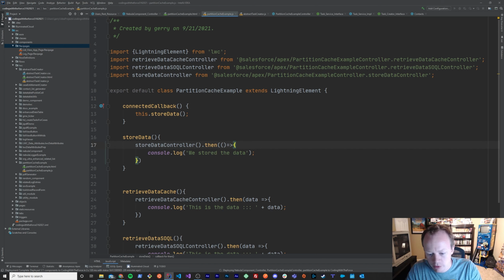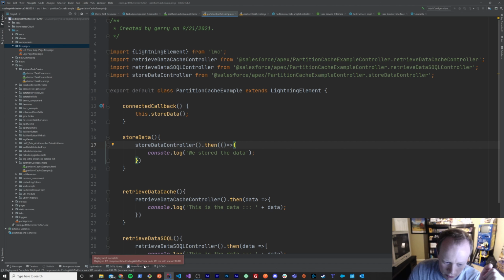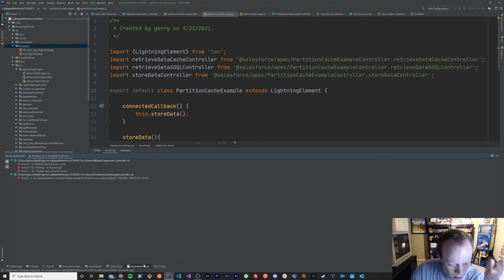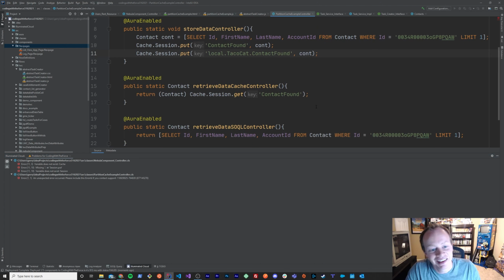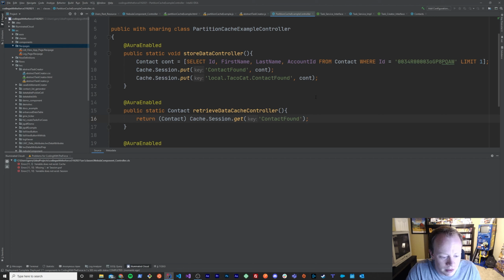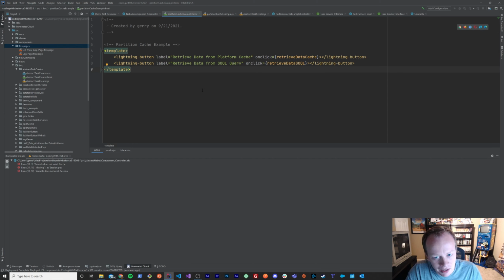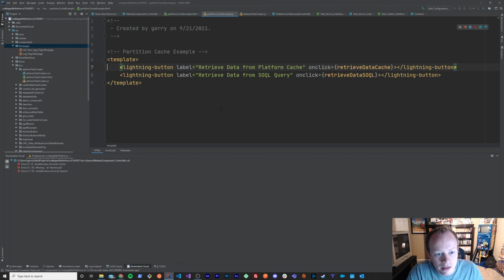Okay, and I'm going to save this, and maybe by some miracle I haven't made an error, but I did. So cool. And it gave me a weird one. An unexpected error occurred. Maybe I screwed something up. We'll just try and save this real quick, see what I broke here. Variable does not exist on 11. Oh, that's the Nebula Logger component. Weird. Okay, so the Nebula Logger component broke, but this one's fine. Whatever. And I'm going to come back here and save this one too. Cool. It actually worked as anticipated, I think.